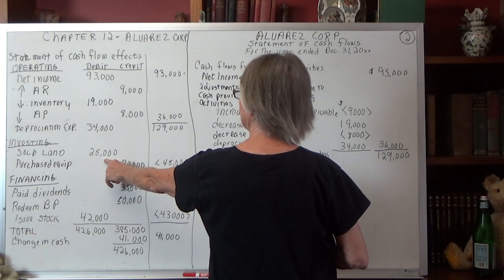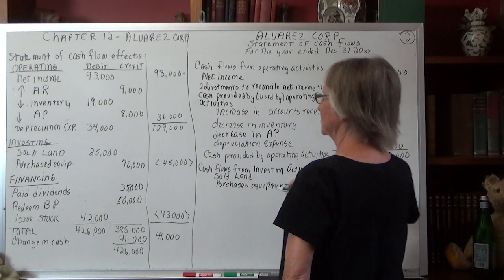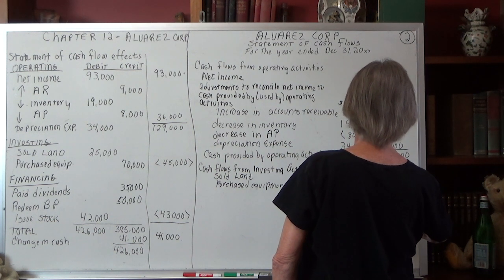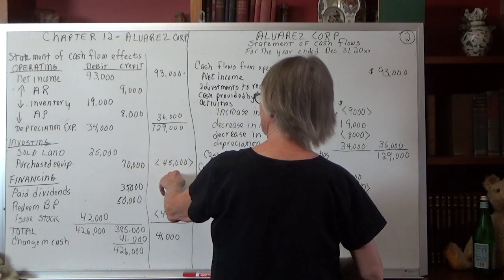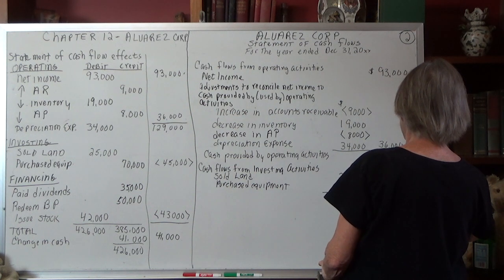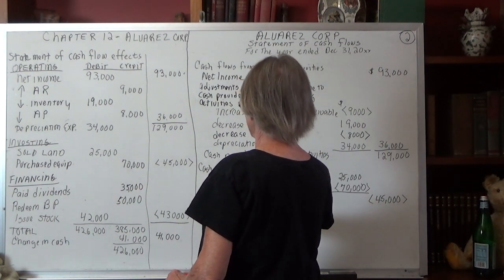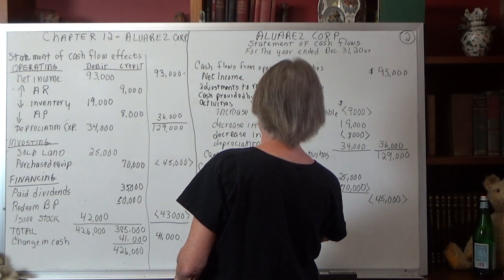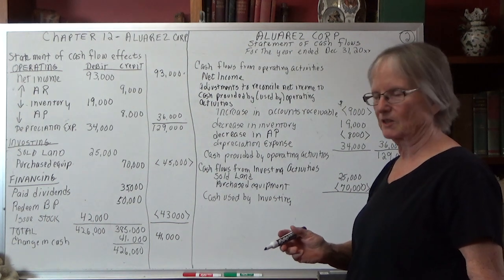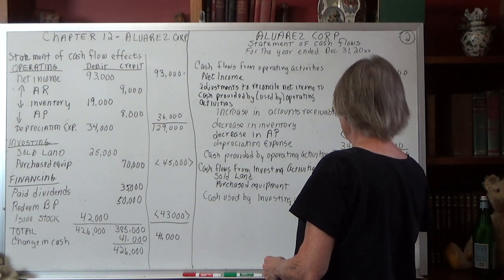So sold land is in the debit column. That's going to be a positive addition here to the cash. Purchased equipment, credit column, that's going to go in parentheses as a negative. There we go. And so then, we total those up, and I've done that here. We used 45,000 for investing activity. So then we would say just that, cash used by investing activities. There's nothing too mysterious about accounting. This is what happened, and you just say what happened, okay? So cash used by investing activities.